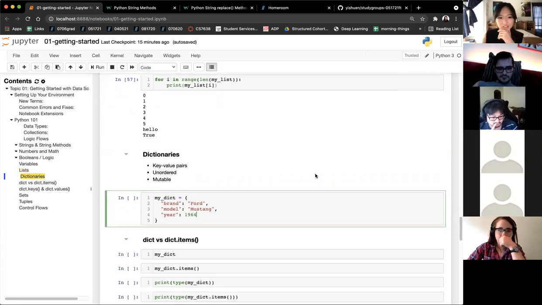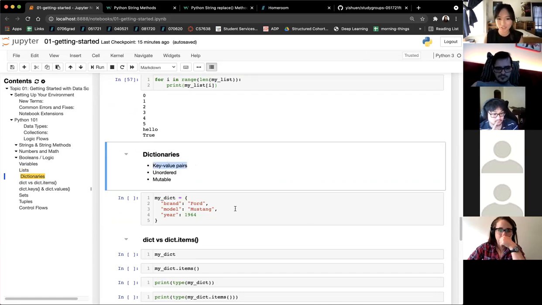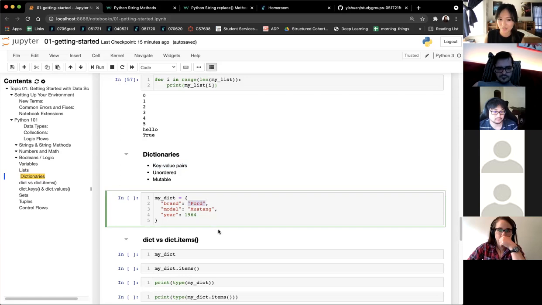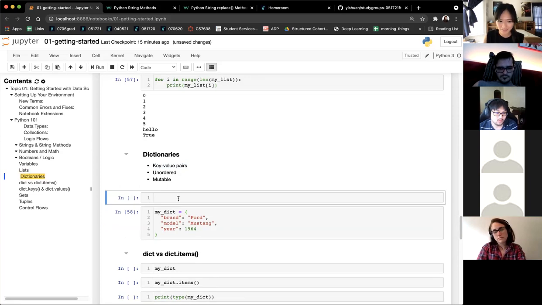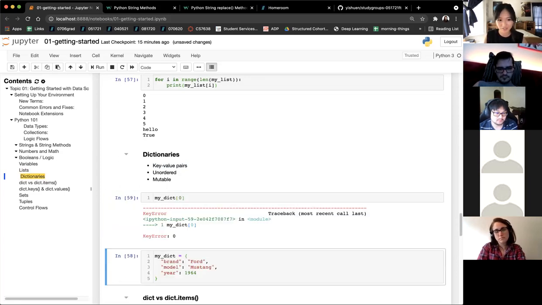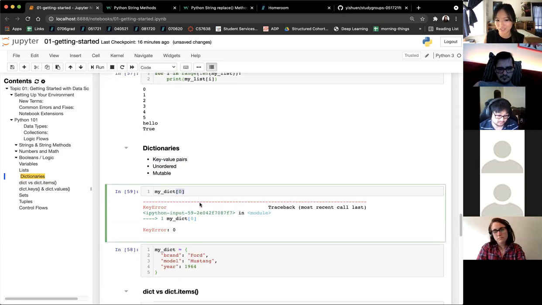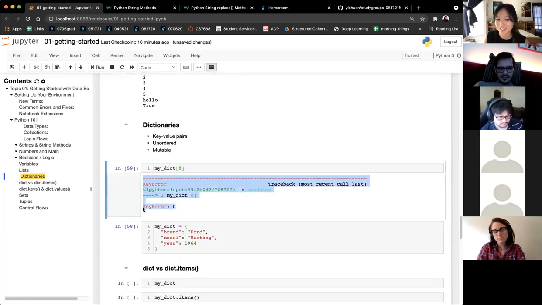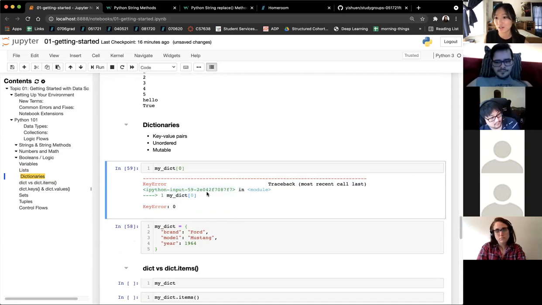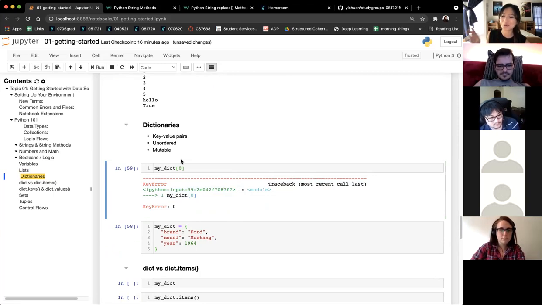So dictionaries take on key value pairs. So the structure of dictionaries, there's always a key with a value, and these always come in pairs. You never have a key without a value, never have a value without a key. Something else about dictionaries is they are not ordered. So what that means is if I try and get the first item of any dictionary, it's going to give me a key error because dictionaries are just not ordered. You cannot index through a dictionary. The only kind of loophole exception is if your keys are numbers, then sure, you can do that, but it's not exactly doing the same thing.